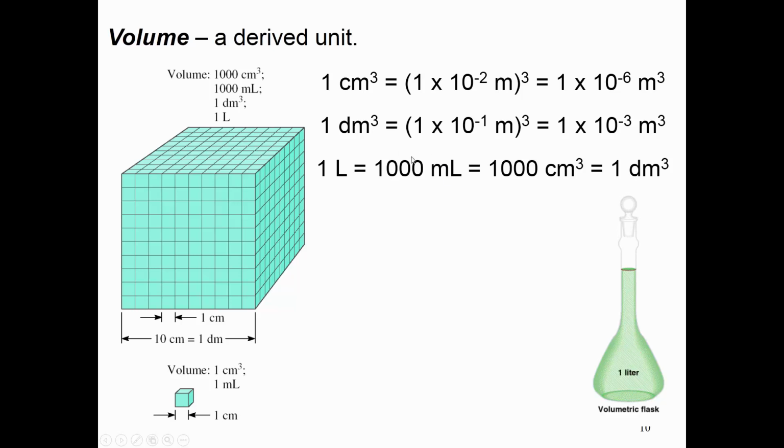Now, because of the way we defined it, it so happens that this is also equal to this. Don't worry too much about this part, but what we're seeing here is that we would have 1,000 cubic centimeters here. So the takeaway, and if you don't quite get the decimeters cubed, it's not a big deal, is that 1 milliliter is the same as 1 cubic centimeter. They mean the same thing. So we will be using them interchangeably. Sometimes we'll measure volumes in milliliters, sometimes in cubic centimeters. So you want to be able to do that.